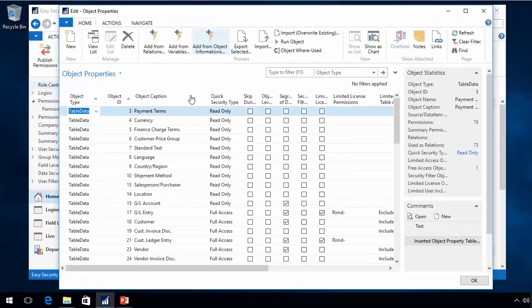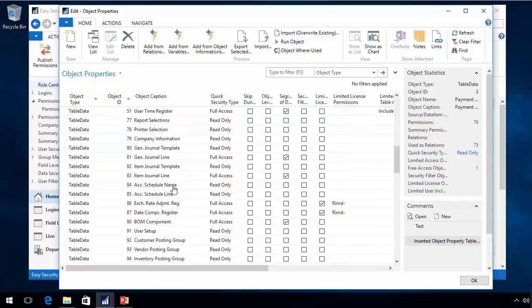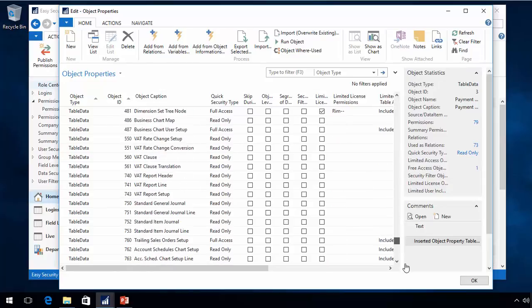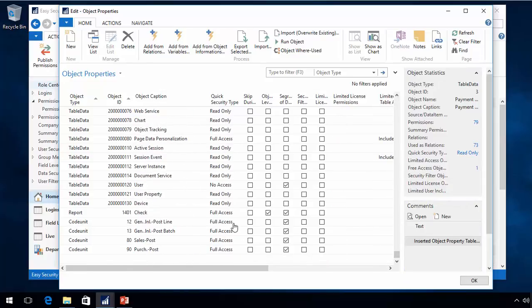This one is built based on object properties, and as I look at it for quick security, whether I have read-only, full access or no access, the tables will be added differently to the quick security permission sets. Even individual objects: I don't have anything that is not full access currently, but I could go in and say that my check report should actually be no access. That means it will be removed from the quick security. So quick security is always built on the object properties, and you can't really take a copy of them. You build this minimum access, and then that's what you use after that.